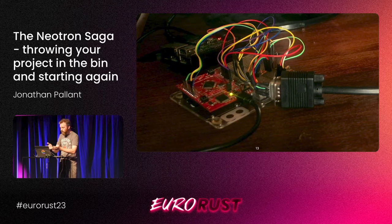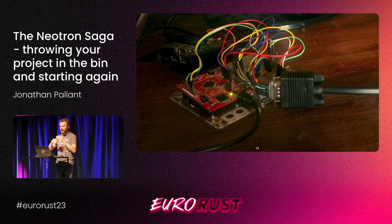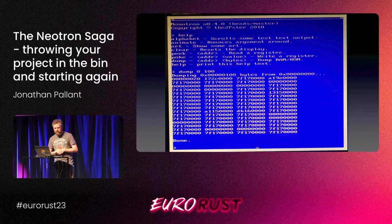This is what the hardware looked like — a big mess of wires. I took it to RustFest Paris, and I think I crashed the AV system because look at it, it's a nightmare. But it makes video. We took it to RustFest Paris and told the story of the hardware, and this project came to be called the Monotron. It sort of has a menu system and you can enter commands, though it's a bit of a cheat because you have to enter them over a serial port.